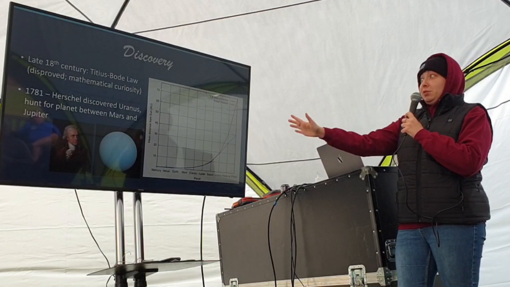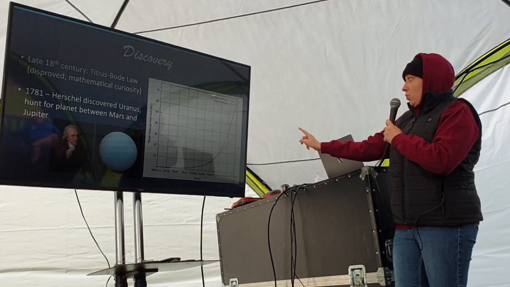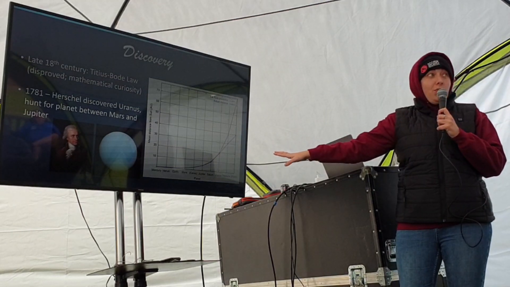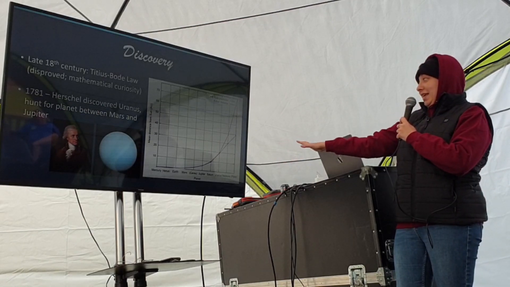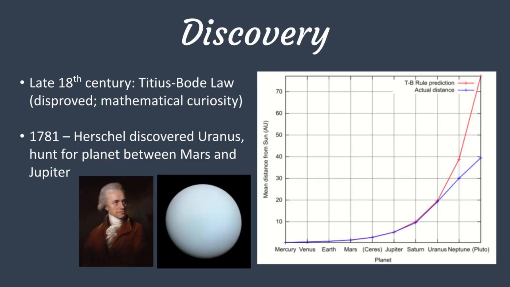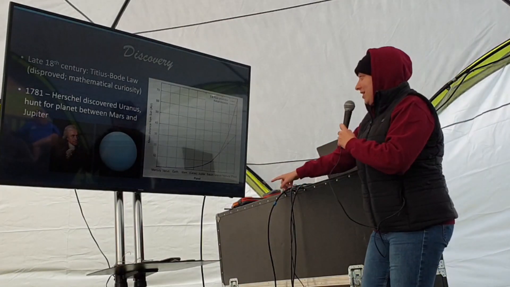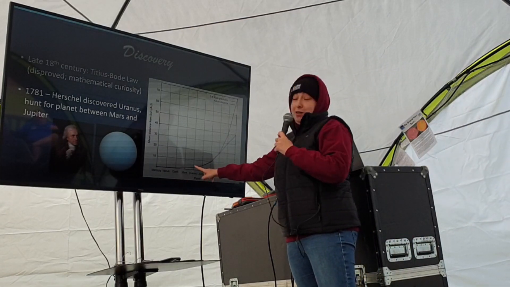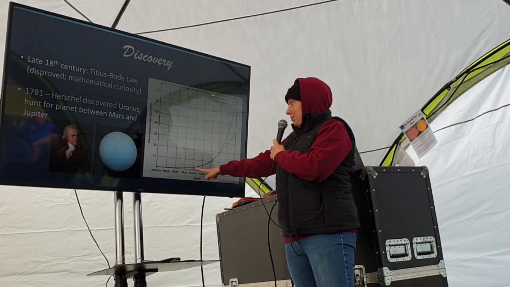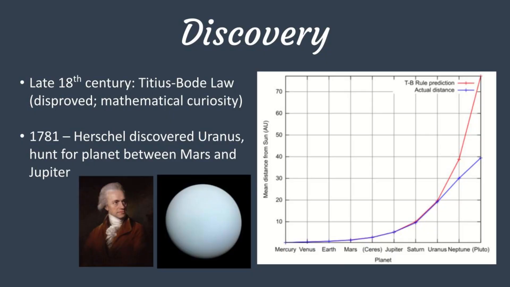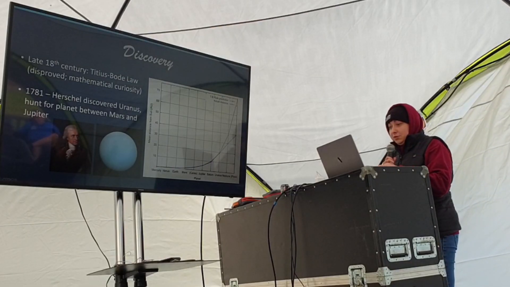As far as all the astronomers of the time in the late 18th century were concerned, they thought this law was brilliant. And when Herschel discovered Uranus in 1781 and it fit almost exactly where the Titius-Bode law was predicting there to be another planet, people were amazed. They figured we were going to find another planet in between Mars and Jupiter, because this is what the law was saying — that there should be something in between Mars and Jupiter which hadn't been found. And so that's what really sparked a hunt for something between those two planets.